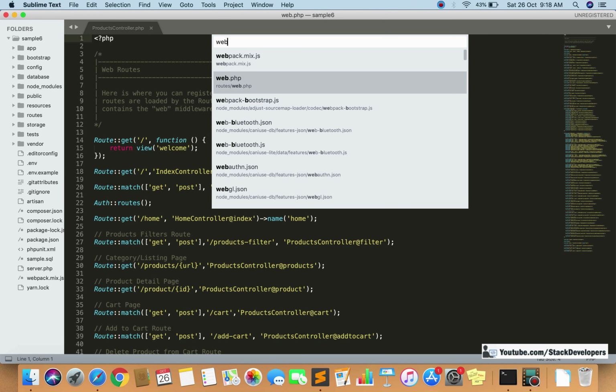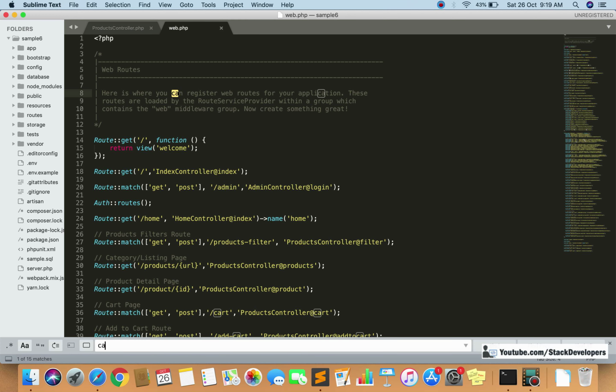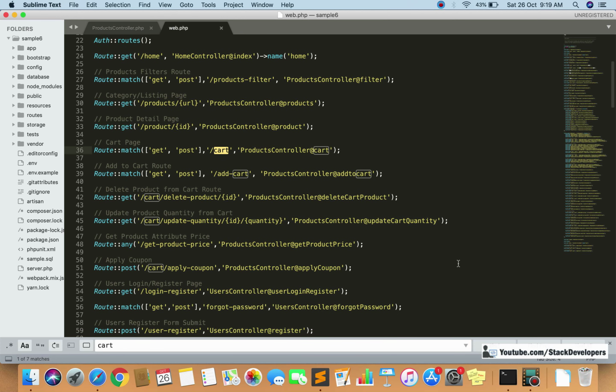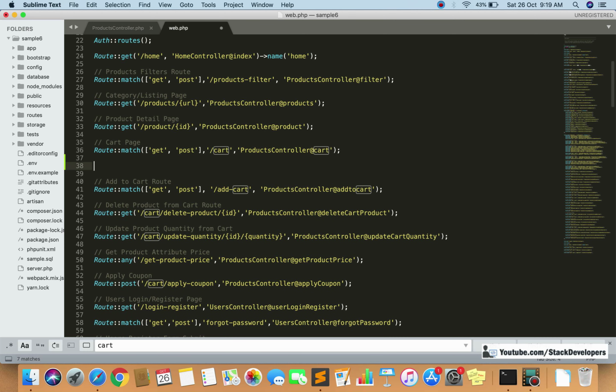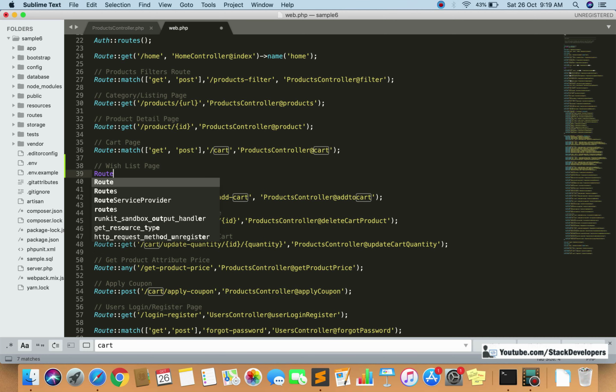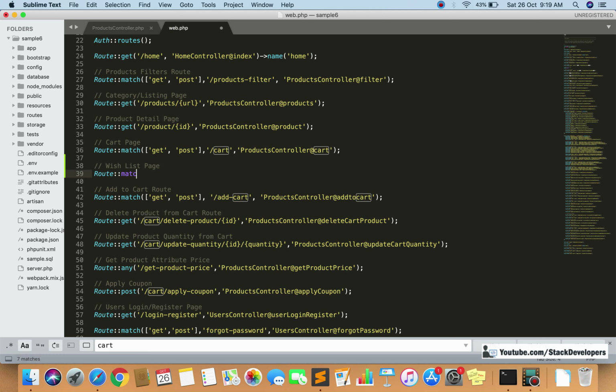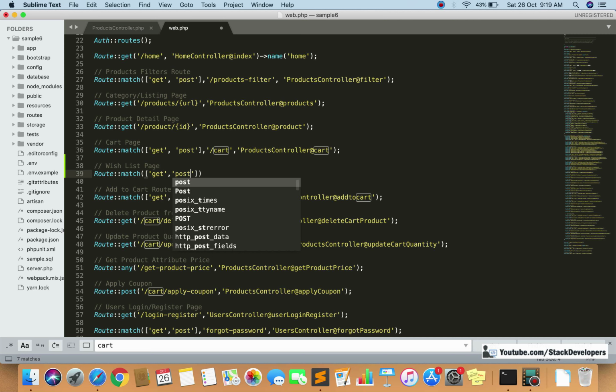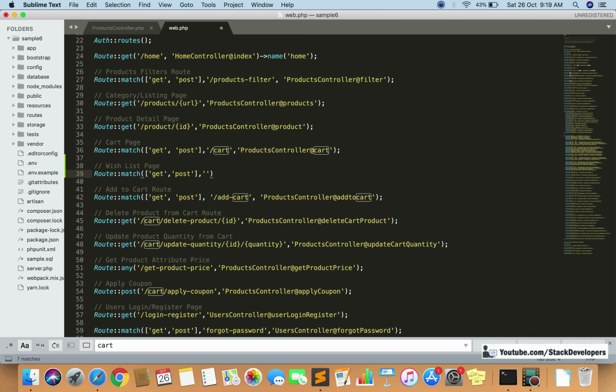So let's make the route here same like card. We will make the wish list route. Here you can add the route after this one. We can add a card page. Here we will make it like wish list page and here we can make the route. Here we will give the name of wish list page. We will give it like this, wish-list, and we will give the function as well. Function name we can make it like this, wish list.